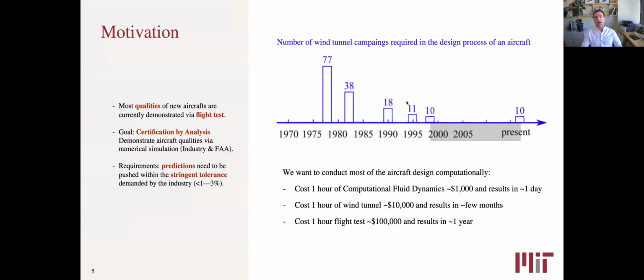This has in a way been achieved by computational fluid dynamics, but you see the trend: in the 90s, the number of wind tunnel experiments was 10. And then in the 2000s, it remained stuck there. So it's been 24 years and it remains at 10. The reason for that is that there was a bottleneck in what the computational models for predicting the aerodynamics can do. So the goal of my work, and what we do in my group, is to reduce this number and bring it to just a few if possible.